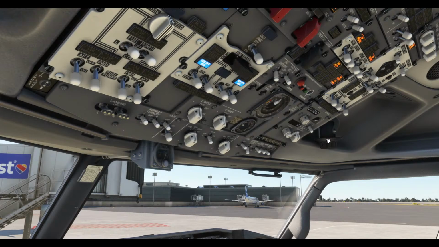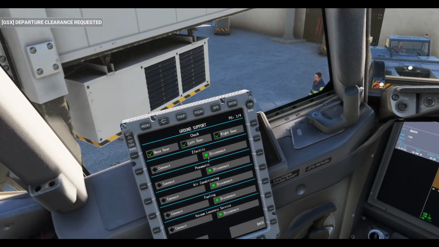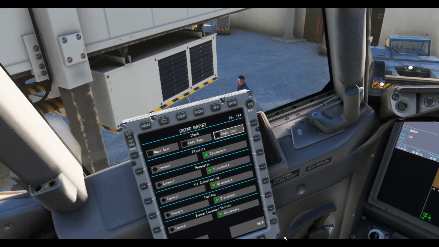Packs are off. 50 set. Alright, boarding is completed. Let's go ahead and get our chocks off.